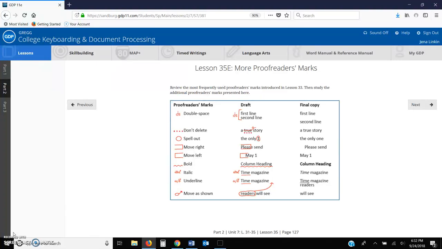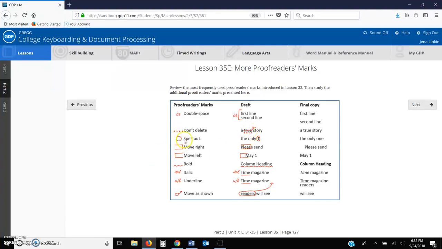So all I'm going to go over with you is, and probably really don't need to, the proofreader's marks. Again, these are found on page 127 and these are new ones. SS was single space, DS means double space. If you've done a delete mark, this strike through, which means to take out, and then you change your mind, you want to leave it there, you would put 4 dots underneath. That means let it stand, leave it as it is.